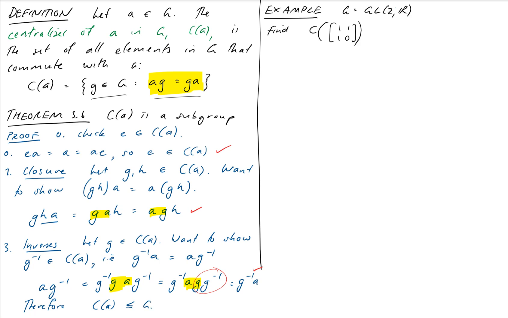Let's test this idea out. In the same context as we did for the center, let's look at the set of invertible 2x2 matrices with real coefficients. And we want to find the centralizer of this particular matrix 1, 1, 1, 0. Remember, centralizer always applies to particular elements of the group, not to the whole group itself. So this will be a subgroup that's associated with the particular element, that matrix 1, 1, 1, 0.